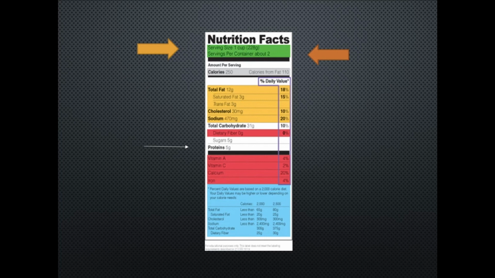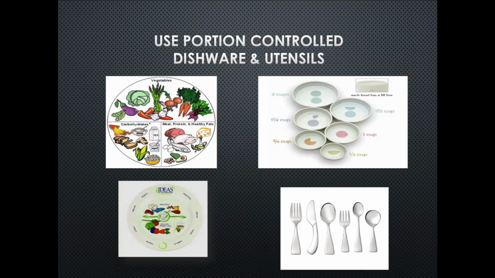Then you want to look at your proteins, your fats, your vitamins. There's all sorts of good information on there, and it's important to know what you're eating. Your calories are always listed there. They're also, by the way, listed in restaurants. And if you don't see it on the menu, you can ask.